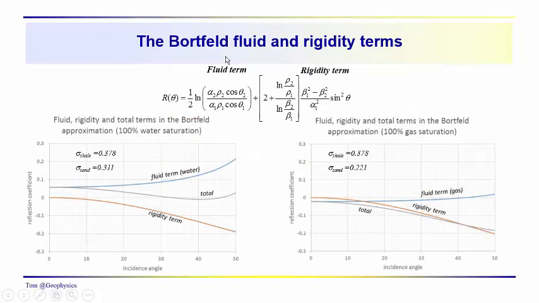The Bortfeld approximation can be broken up into a fluid term and a rigidity term. The fluid term here is a function of the P wave velocities and the densities. The relationship of this to fluid is that the compression wave velocity will change significantly depending on whether the porosity is filled with fluid or not - fluid or gas - as will the densities. The density is going to change significantly if the rock is filled with gas or fluids such as water.